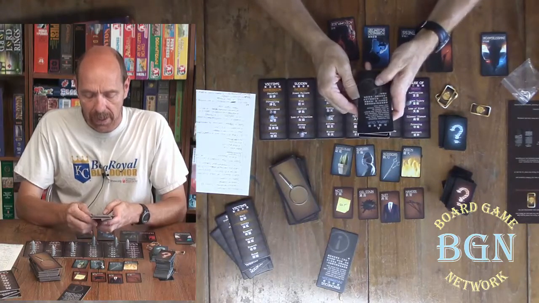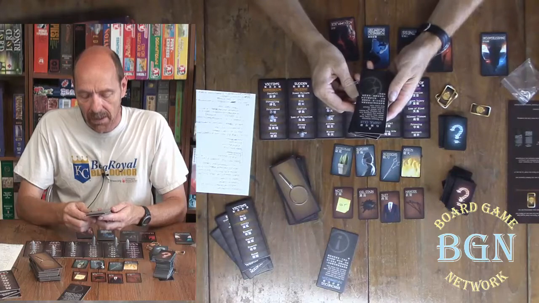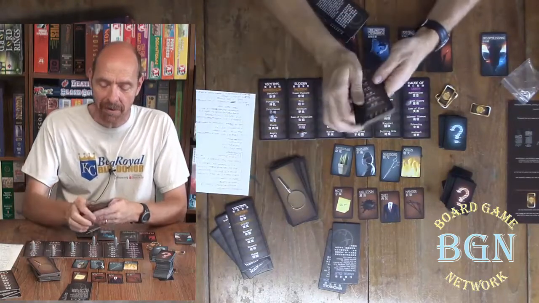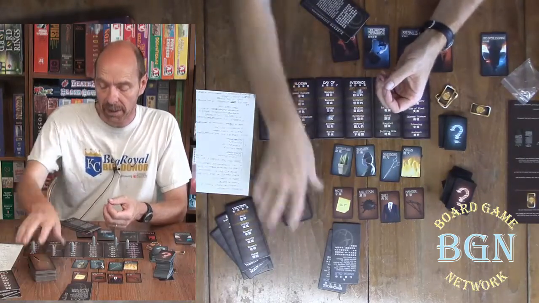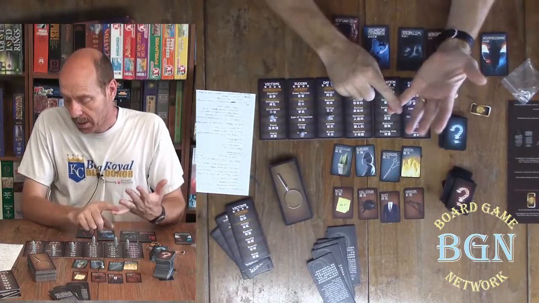Here's another one. The forensic scientist draws 5 scene tiles from which they choose one to replace any existing tile on display. The selected tile cannot be another event. Discard this event card. So instead of drawing 1, you get to draw 5 and pick the one you like. Wow, how nice is that? That would be a nice event tile to get. So that's one of your variants.